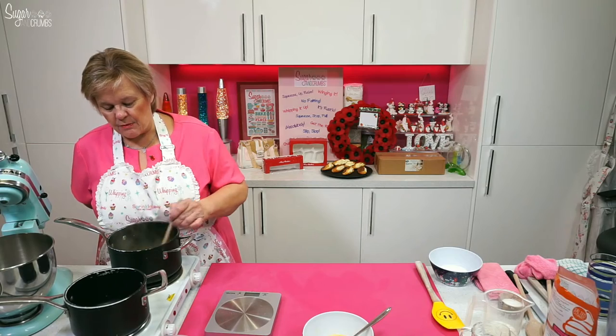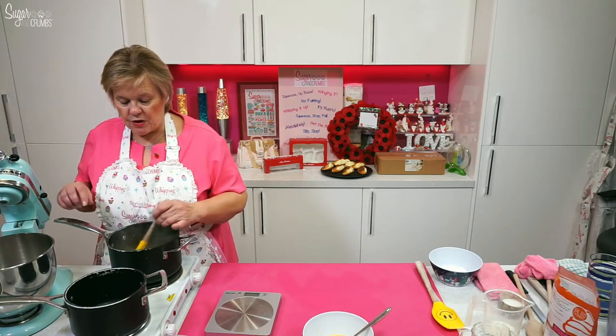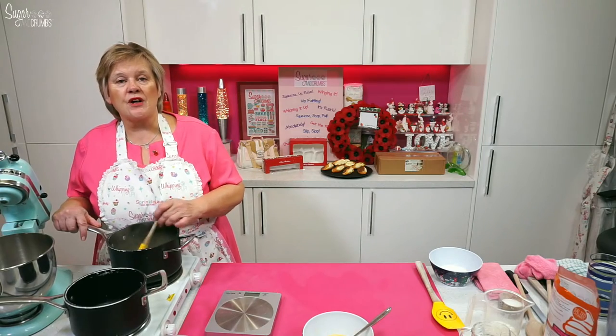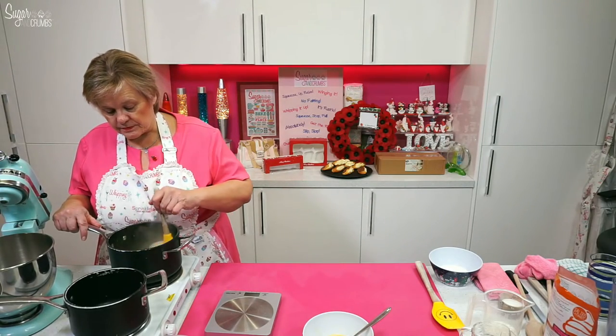Oh, dear. Here we go. So that's it. I don't want to make it boil, so I have turned the cooker right down, but being electric, it does take a while for it to cool down.